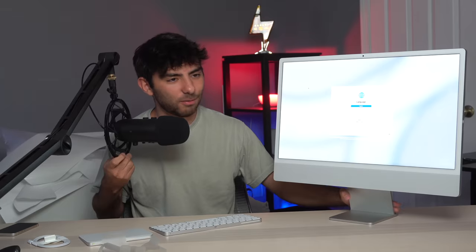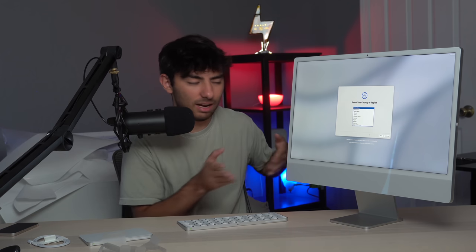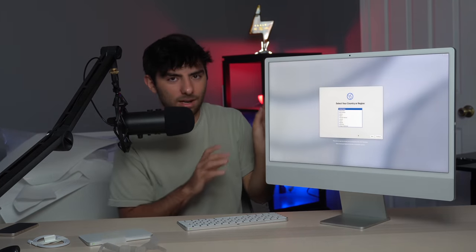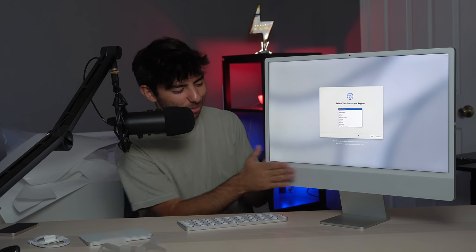Do I hold the power button? I've never done this. Oh my god — the speakers sound way better than I thought they would! Everyone's saying they don't like the chin on this thing and I kind of agree — it would look a lot better if they moved what's in the chin elsewhere. This thing is absolutely thin, unbelievably thin, and I literally wouldn't mind if it were two or three times as thick if it meant removing the chin.